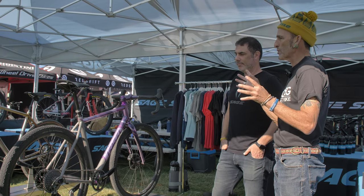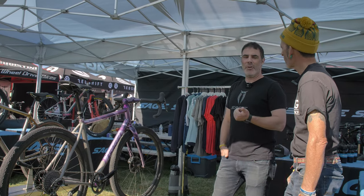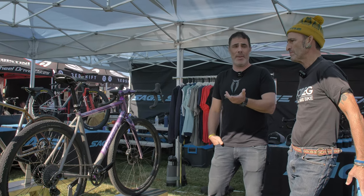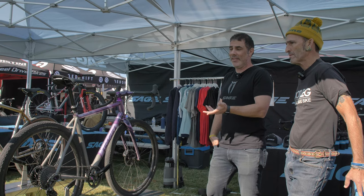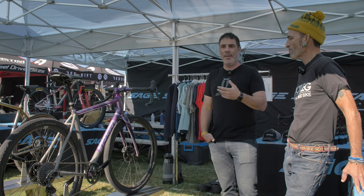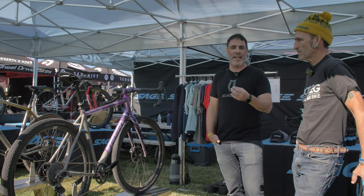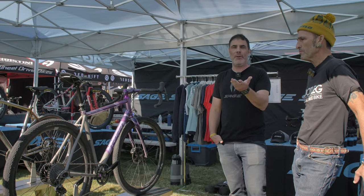Dave, for the sake of all this stuff called carbon fiber that's out there, what's the selling point for someone to understand the benefits of a titanium bike? It's about durability and longevity. This is a bike you're going to have for a very long time. Titanium customers typically keep their bikes for at least 20 plus years. There's no rust, and the fatigue resistance is great. With the way gravel has exploded, titanium's the perfect material for situations where you have maybe a crash, or rocks pinging off your down tube, or water crossings, all the different elements that can grind down other materials. Not knocking the other materials, but titanium is particularly well suited for gravel.